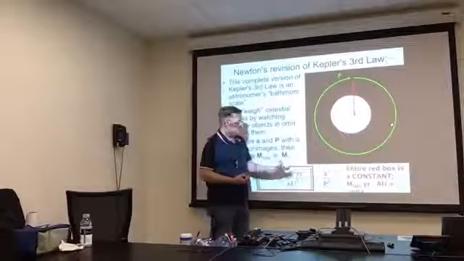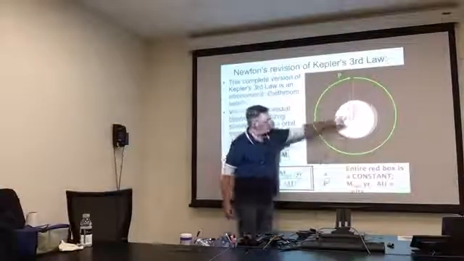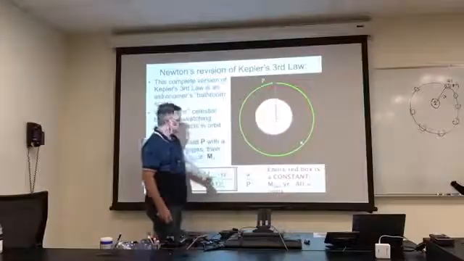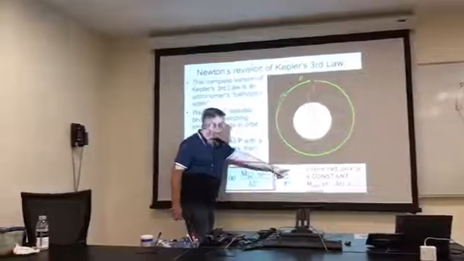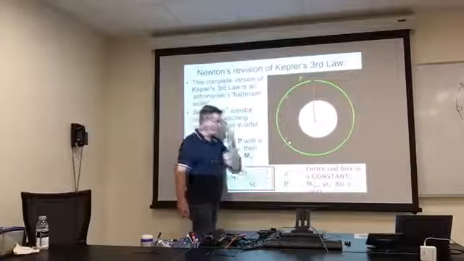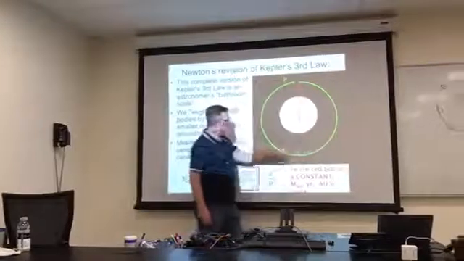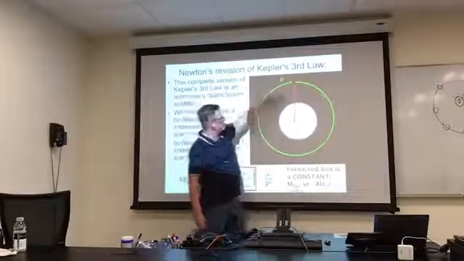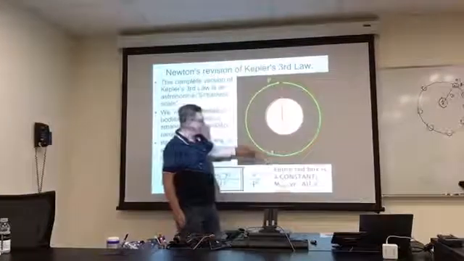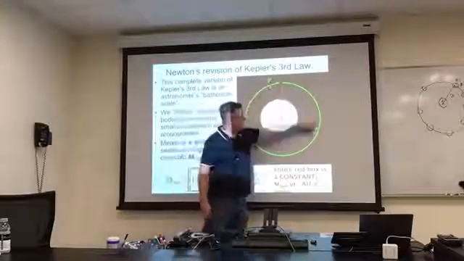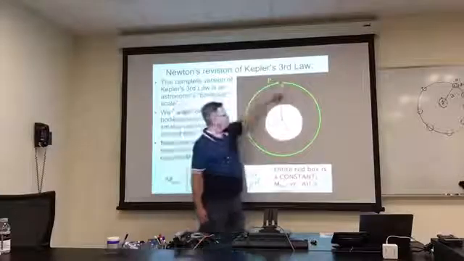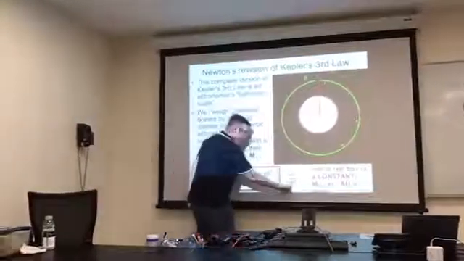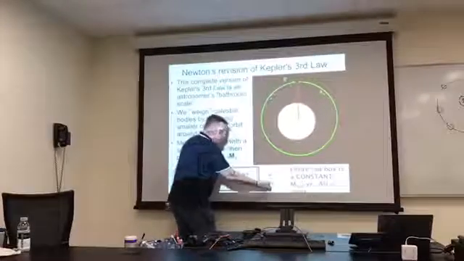If I do this for a planet, this is Jupiter and one of Jupiter's moons. I'll measure the size of the orbit in astronomical units. It's going to be a really tiny number. I'm going to cube it. It's going to get really small. It's going to take just a few days. For Jupiter's moons, the longest one, for the big four, the four that Galileo discovered, the longest period is like 16 days to go around Jupiter. Measured in years, that's going to be a tiny fraction. Squared, it's going to be a tiny number.